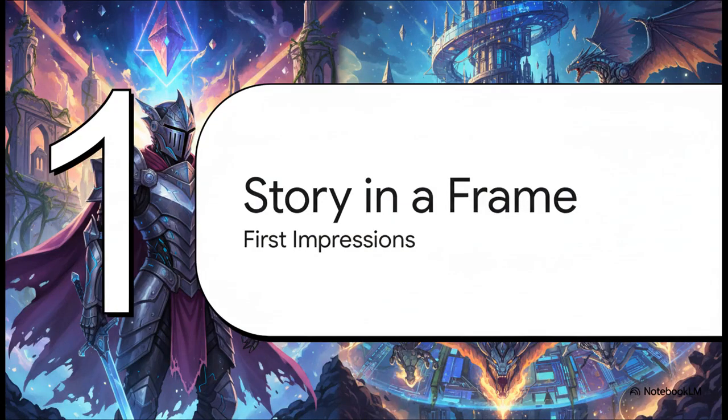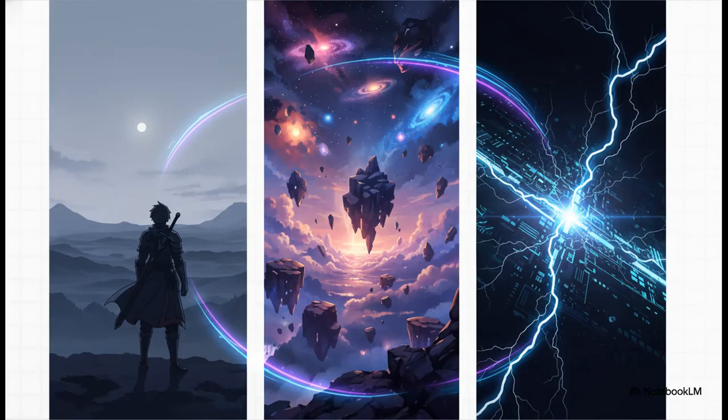Right off the bat, this image just hits you with a really powerful mood. It's this fantastic blend of high-tech sci-fi and classic old-school fantasy. We have what looks like a knight, for sure, but he's in a setting that feels like it's from the distant future, or maybe another dimension entirely. So what it really boils down to are these three key elements. They immediately establish the core of our story. You've got a solitary hero, a shattered world, and a moment that is just brimming with immense, waiting power. These are the building blocks for the whole narrative.